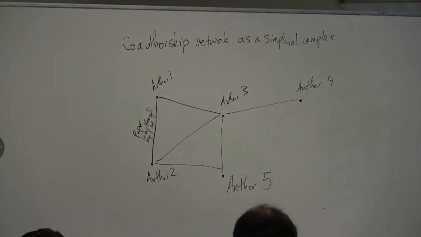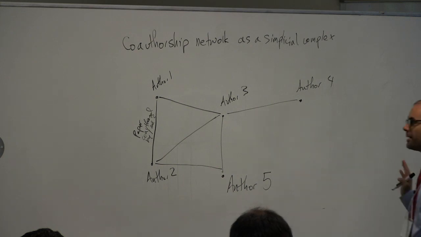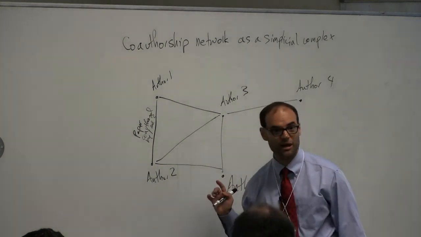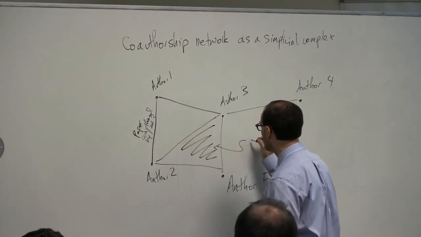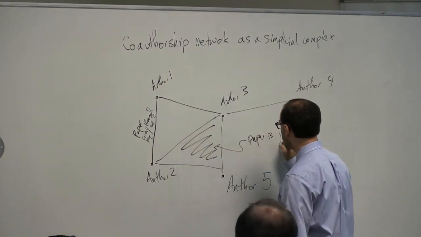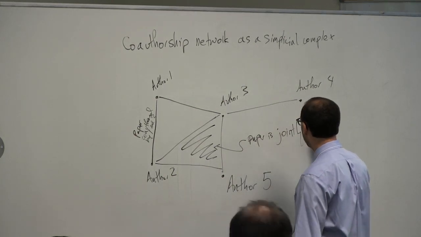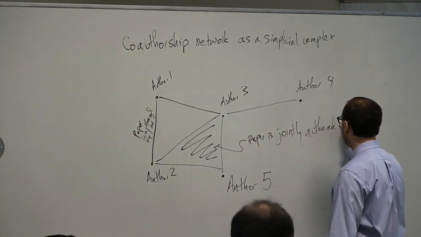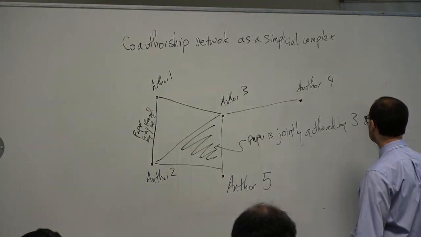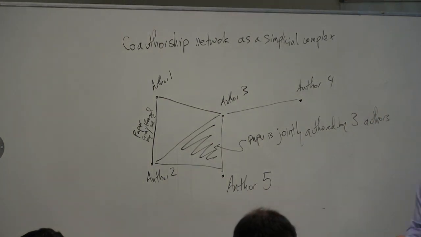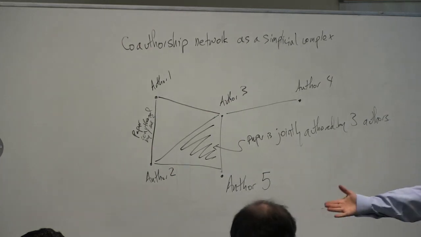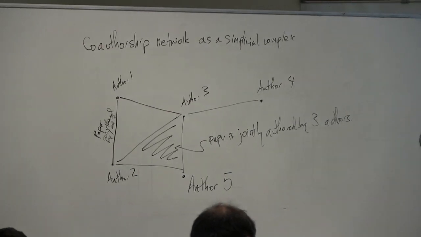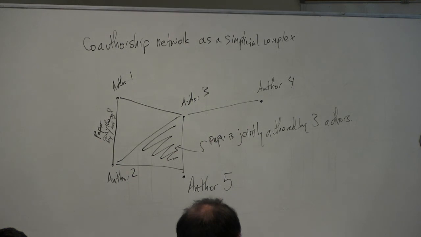And if I have three authors that have written a paper together, common in the sciences, less so in mathematics, then this paper is jointly authored by three authors. So dimension in this case is a proxy for how collaborative, in some sense, the authors are. High dimension means that you have papers with lots of co-authors. Low dimension means that you have papers that are not being co-authored by lots of people.